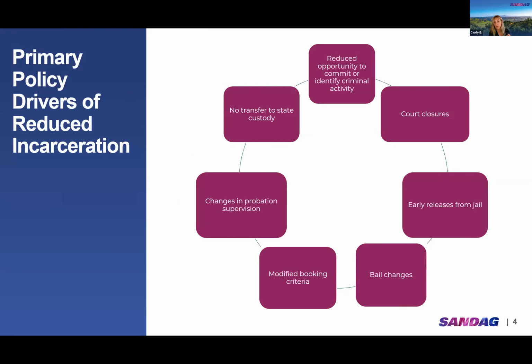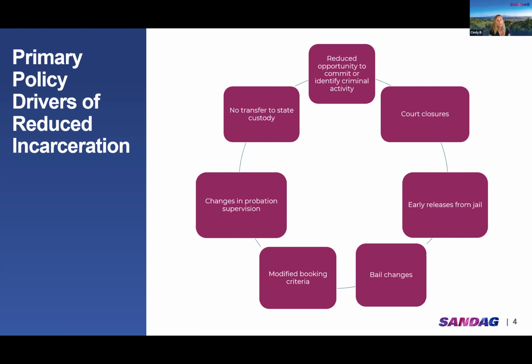Why were there so many drops? We did interviews with our stakeholders in the county, and this was also part of our report to try to understand, and we categorized the 7 factors that could account for this. It's really challenging to say that one factor is responsible for a certain percentage of decreases or drops, though, because many of these policies might have been implemented by the county, and then the state issued something that was similar, more lenient, or less lenient. Numbers obviously changed with COVID when we had spikes during the period.